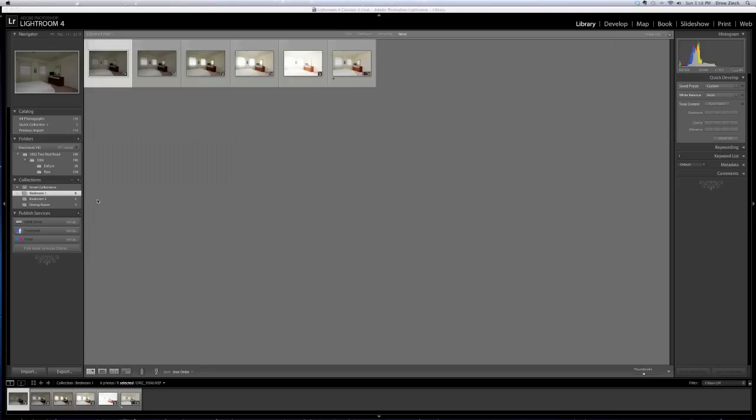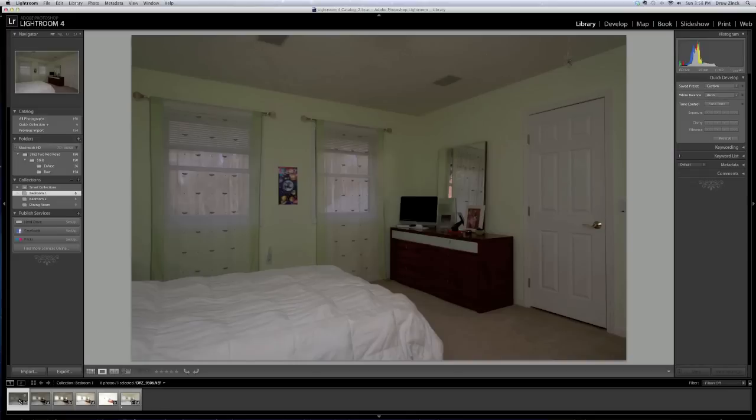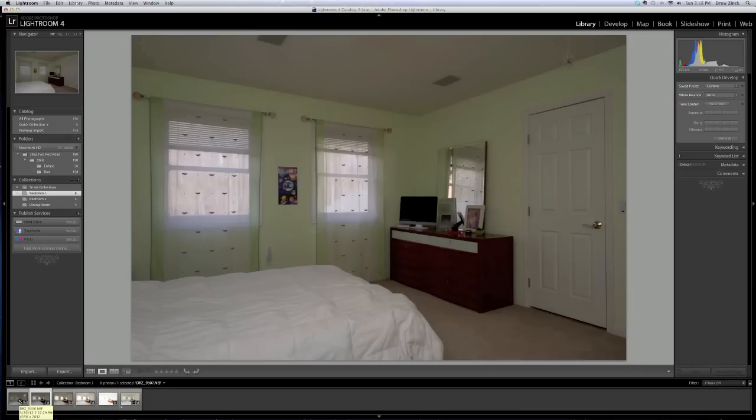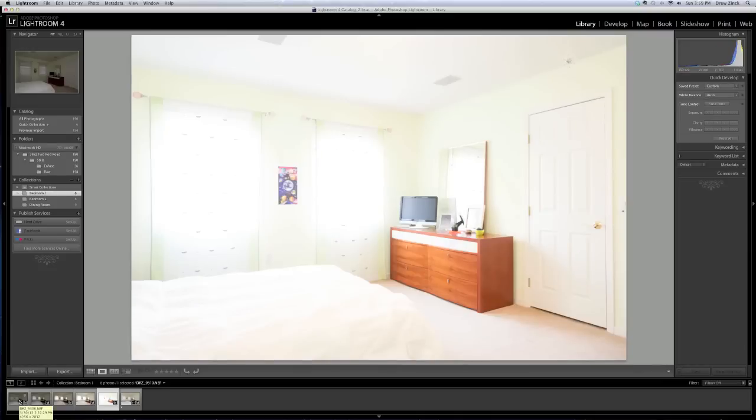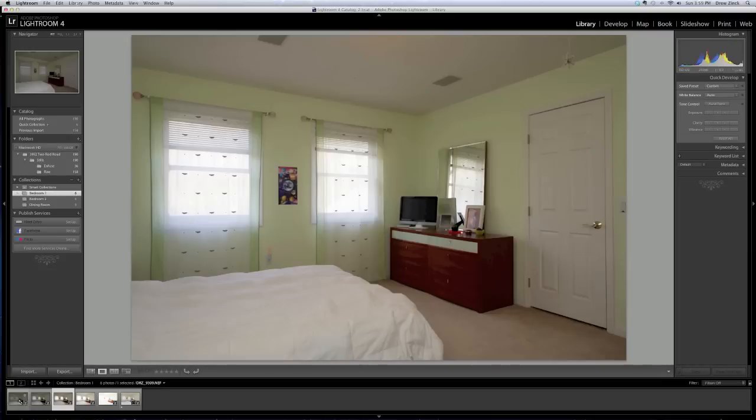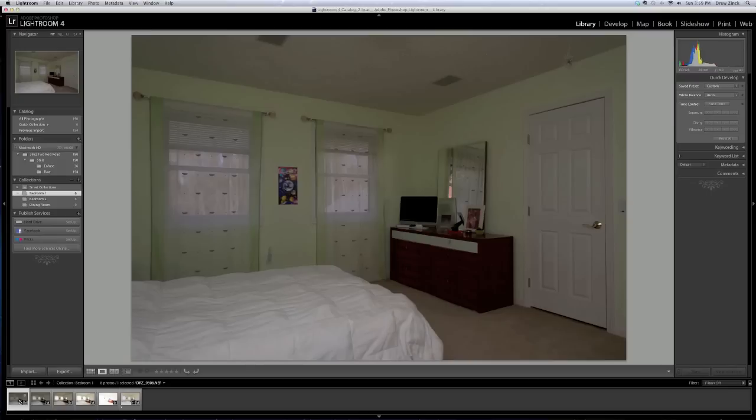All right. That being said, I take 5 different images for every scene. I do a -4, a -2, an even, a +2, and a +4. And as you might be able to tell, I do bring in fill flash on every single exposure.